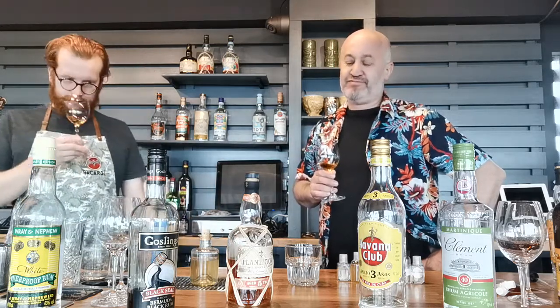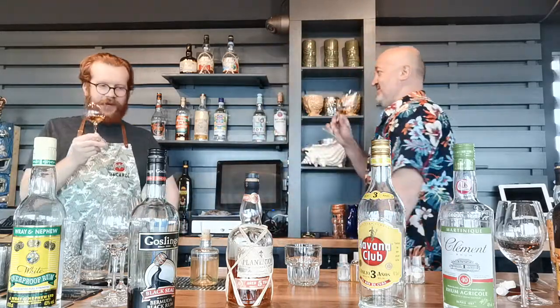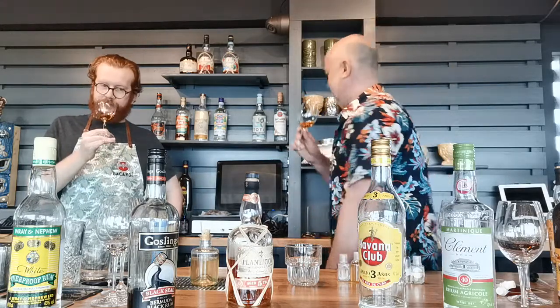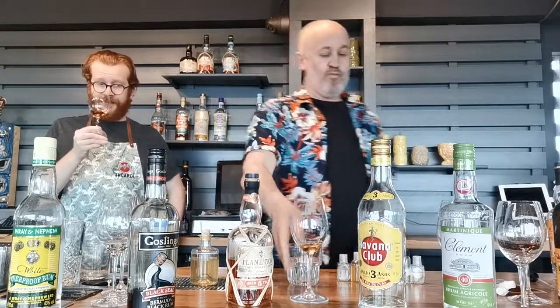And with this, you're going to love this rum. Anyone who doesn't like this rum neat, there's something wrong with them. It's like an old fashioned cocktail in a glass, neat. I get that vanilla, which you get a lot with aged rums, but for me, I get a lot of coconut on this one. It's a neat sipper for me.